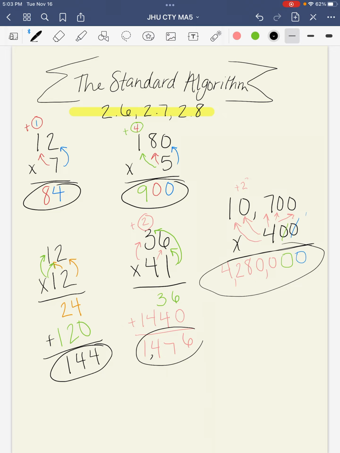Just like with an array, we saw this when we did those arrays, that when you had those zeros, you didn't need to make boxes for them, which was really nice. This is the same principle. You don't need to make lines that you're going to eventually add together because 0 plus anything is itself. That's our identity property of addition. So all our properties are coming together here, and I hope this helps.